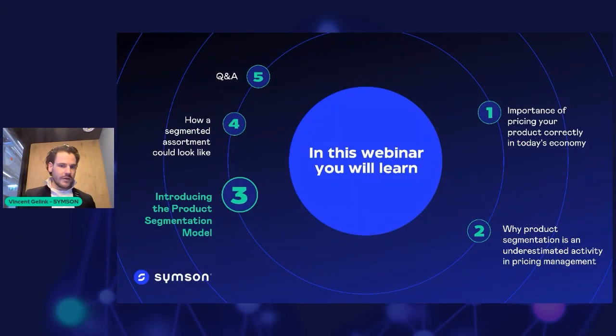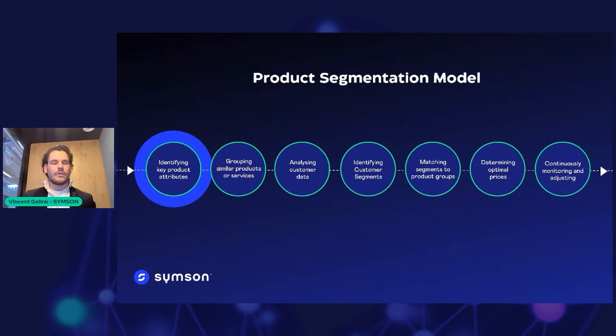And to do so, we developed a 7-step model to help you set it up and have a structured approach towards hopefully nice results. So in the 7-step model, we firstly are going to focus on identifying key attributes that we can assign to products. By assigning key attributes to products, we position ourselves to move to the next step, and that is making product groups out of the attributes that we have assigned to products.